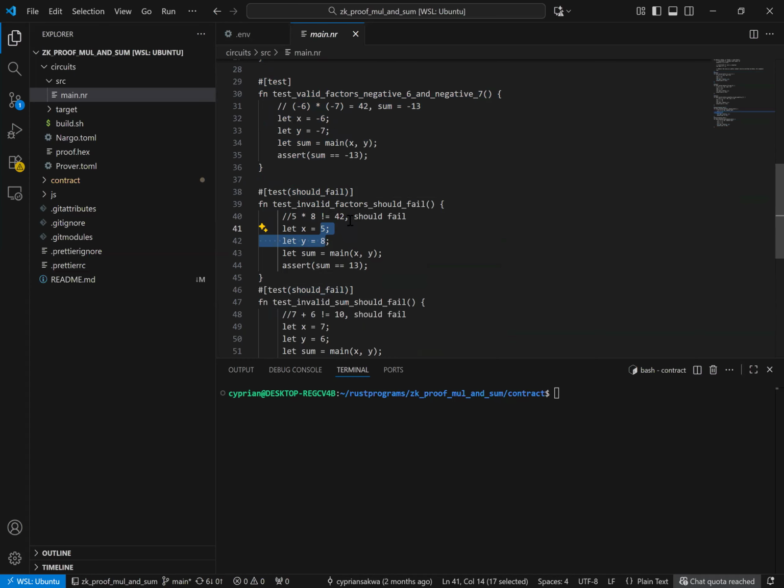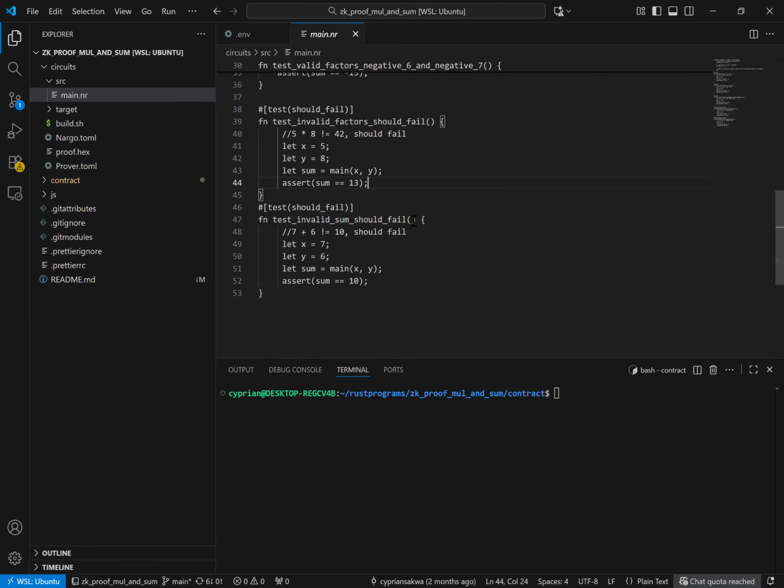Although the sum is 13, the product condition is not met. The condition that the two values x and y, their product should be 42, is not met. So that one is going to fail.